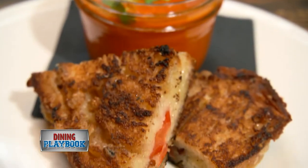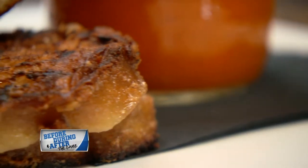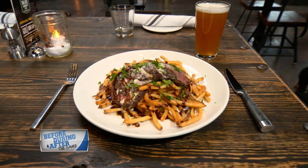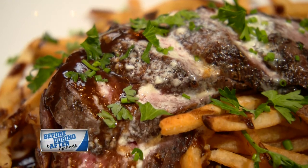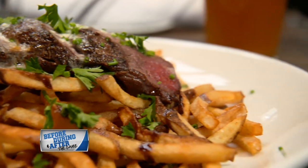The grilled cheese and smoked tomato bisque is an updated version of a childhood classic with Vermont cheddar cheese melted on sourdough and served alongside a smoked blacked tea tomato soup. The frites are exactly what you'd expect, but they are tasty and satisfying. The traditional elbow-dining favorite is very popular — a tender bistro filet grilled with gorgonzola butter and hand-cut fries.